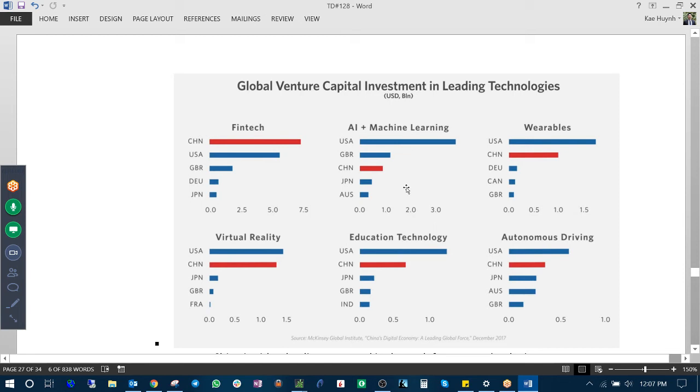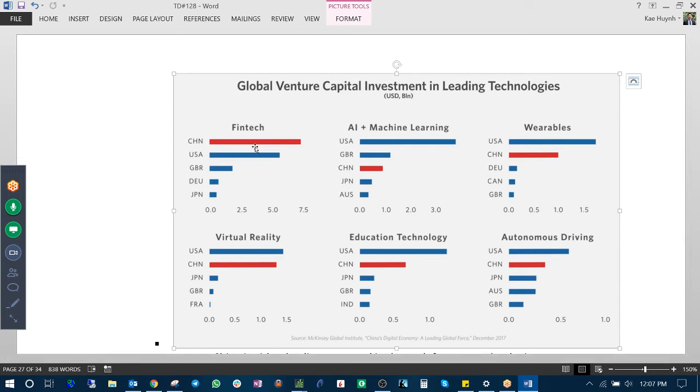So now let's look at some of their leading technologies, right? They're also number 1 and number 2 in very key areas of leading emerging technologies. Might be fintech. Might be GDP. I think fintech. What does fintech mean? Fintech is short for financial technology, something like how we invest, like Robinhood or anything related to financial software technology. Yeah. China's ahead of the United States? I mean, I guess so, yeah.